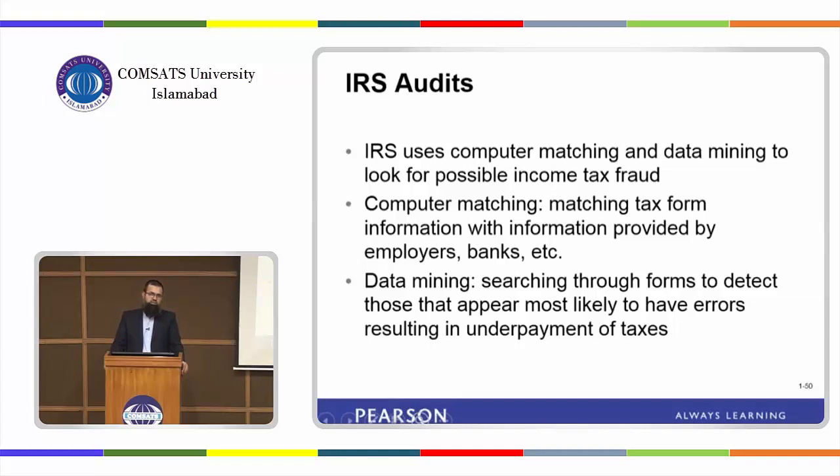Okay, IRS, what we said, is responsible for tax collection in the US. They do IRS audits, and audits are actually meant to assess the tax returns of the people, if they are actually paying the tax that is due, or if they are providing some wrong information about their incomes and their taxes. Obviously it is really difficult to do it manually. So they have systems, software that compare the information provided by the taxpayers, and then they have the numbers, they have the data, and they try to match, and then they try to find the patterns, and in this way they can identify the possible areas or possible cases of defaulters.